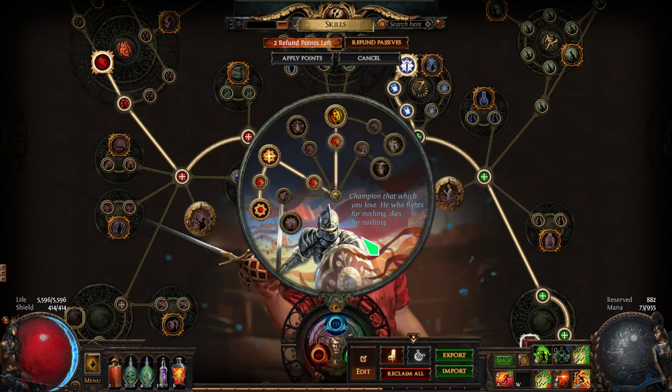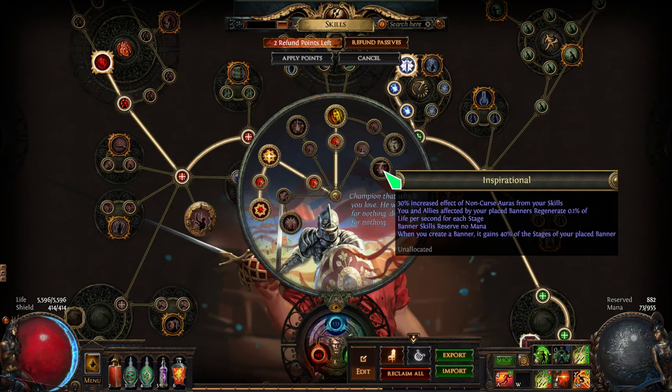You can also, another good one, the one I put in Path of Building, is Inspirational. It gives you increased effect of non-curse auras, so increased effect of Malevolence, or is that a curse aura? I don't know. Anyway, whatever auras you have, and then, no, I guess that works. Increased effect, so it gives you additional damage with your Malevolence.